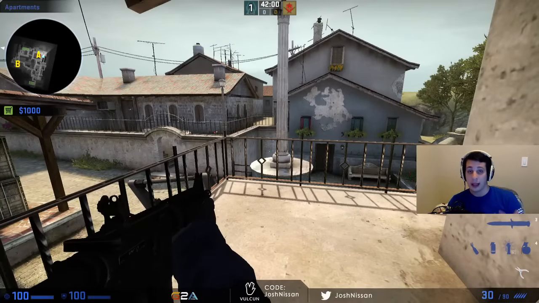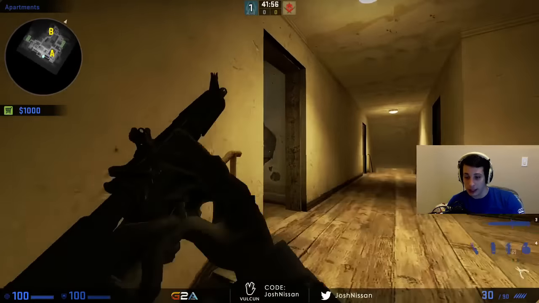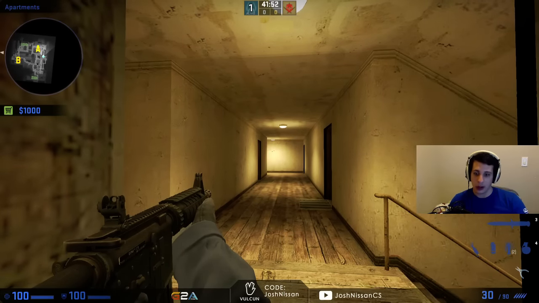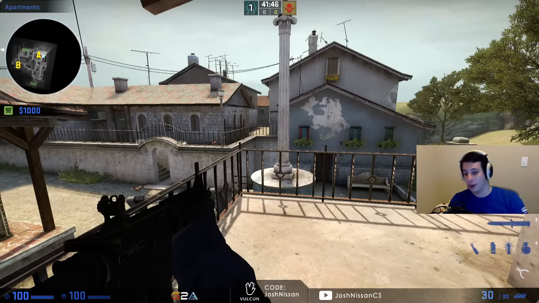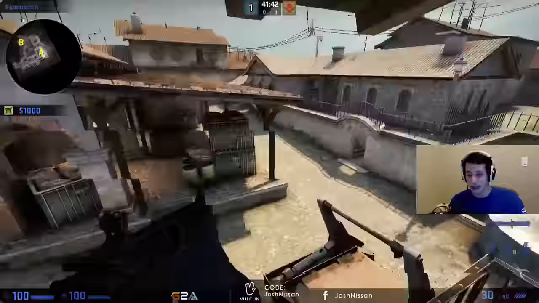So there's a lot of angles that they have to clear out, as opposed to just coming in here and just clearing out bedroom or this angle. 2 angles, not a lot. But here, there's a lot of angles that you have to clear out. So playing up close in this situation is okay. Playing up close in the apartments isn't okay because there's limited angles and crossfires that you can set up.